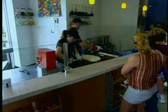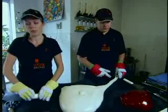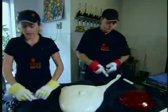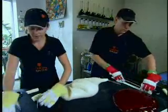Finally, the shell of the candy is complete and it's time to form the letters. And of course our candy is going to say Unwrapped. So our first letter is going to be U. White candy molds into the shape of a certain letter before it gets a wrapping with darker candy.